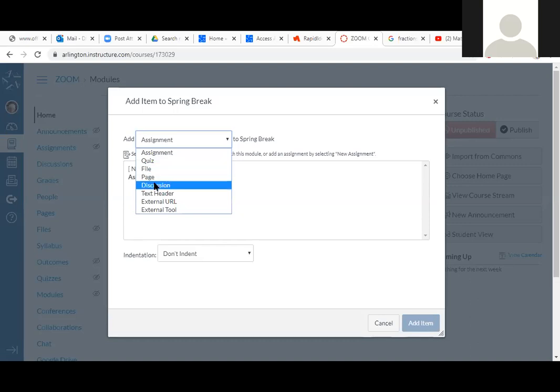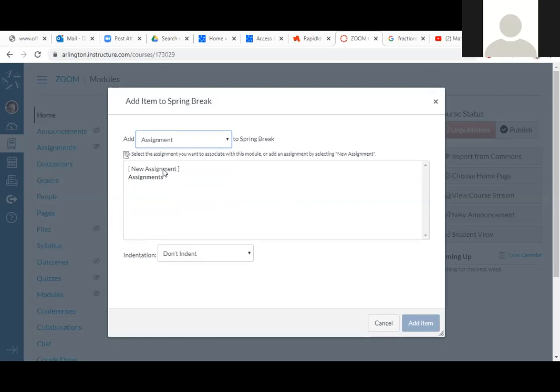The page we just did, you can also post a discussion question. I've never taken a class online in my life, and so that was totally new to me, that I could have a discussion with my kids online. You can also add other external URLs, external tools. The main things I use are pages, files, quizzes, assignments, and discussion questions, those top 5. Each one does different things.